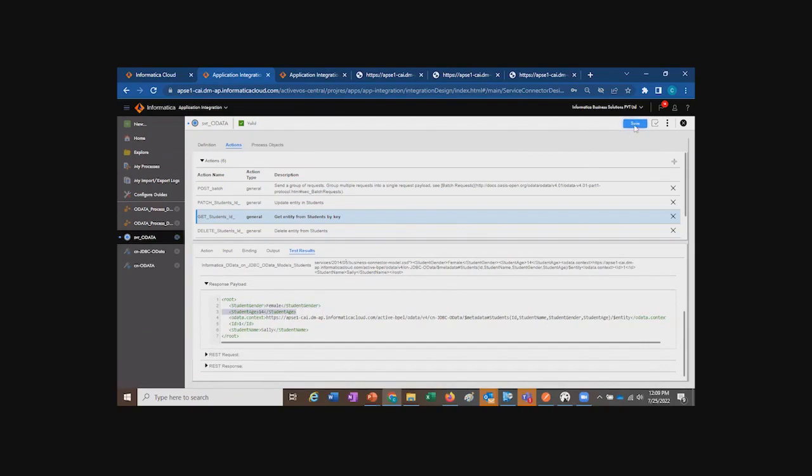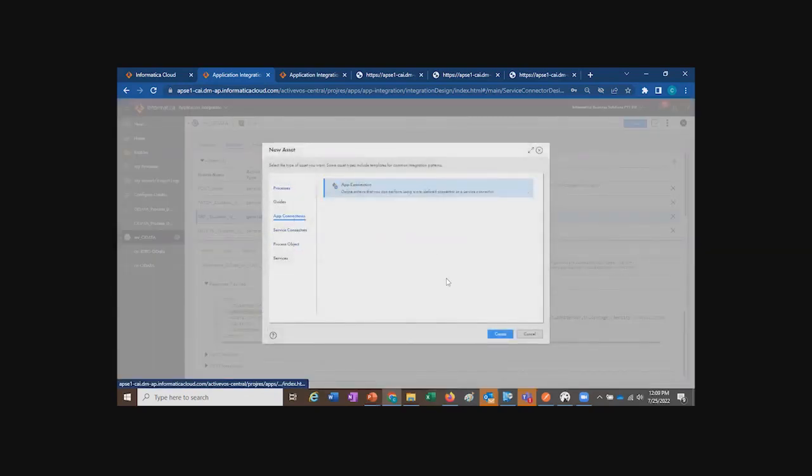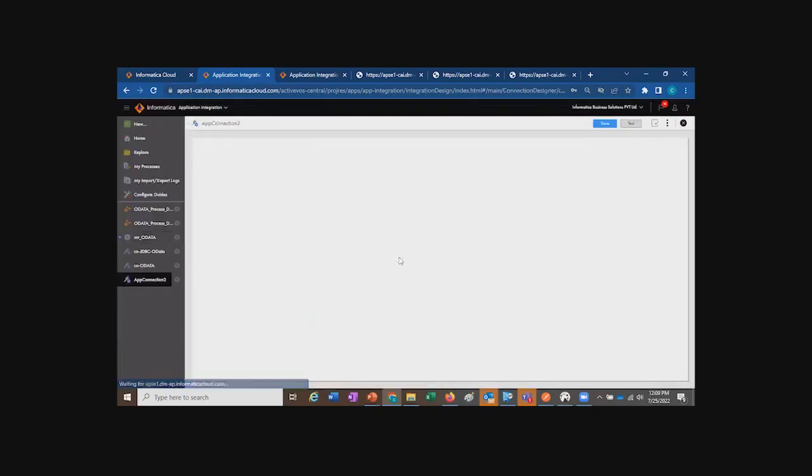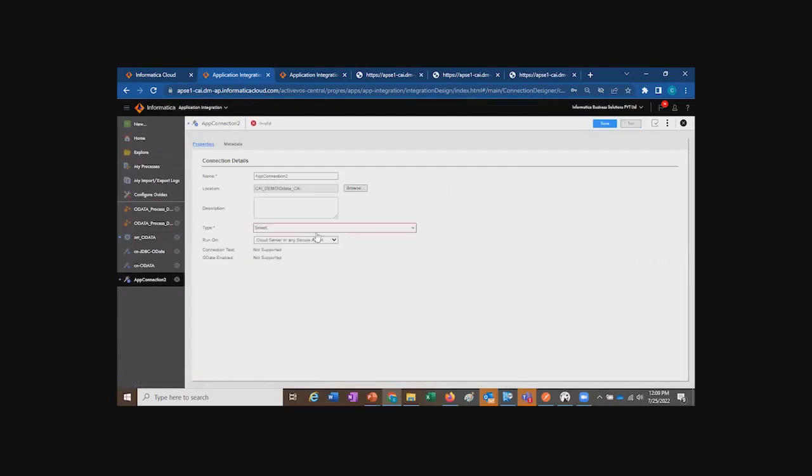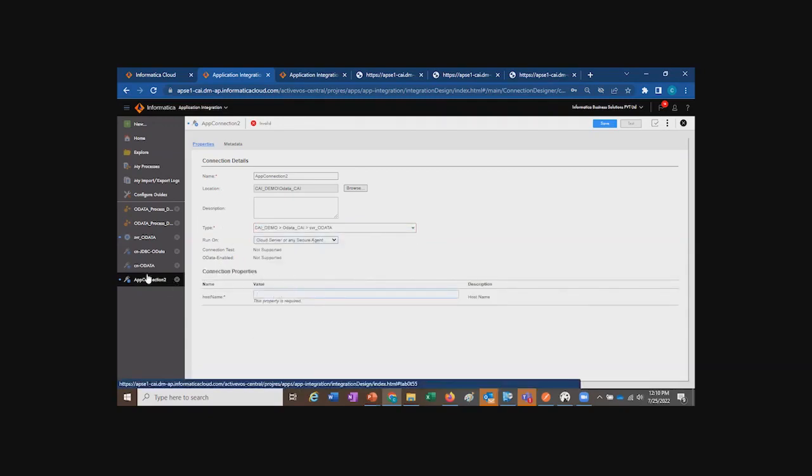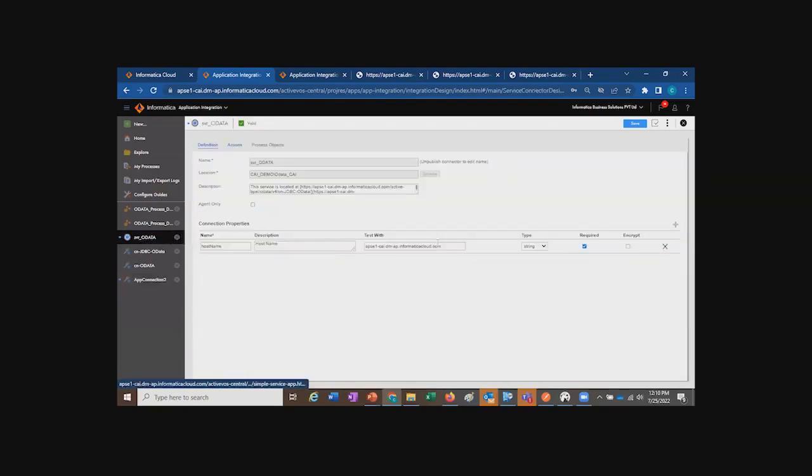Once you create the service connector, configure and test it, everything is done. You have to save and publish this connection. Once you publish, you have to go to service app connection and create an app connection, an app connector, which will give you two things. Once you publish a service connector, you have to go to the folder where you store all this and the OData. You have to choose the same service connector OData, and then define the host name, which is defined here.